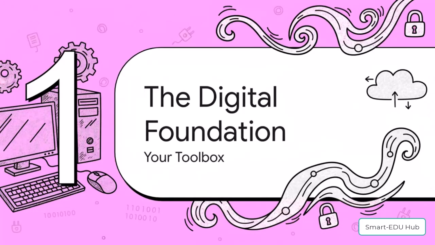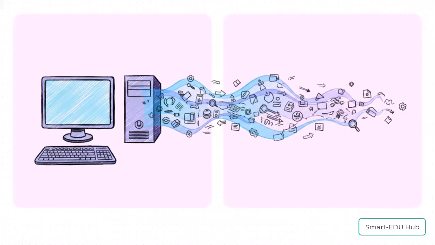We have to start with the absolute basics of our toolbox, right? I'm talking about the difference between hardware and software. It's actually way simpler than it sounds. Hardware is everything you can physically touch. The monitor, the keyboard, the processor inside. But the software? Well, that's the magic. It's the set of instructions that tells all that physical stuff what to do. So one is the tool, and the other is the blueprint.